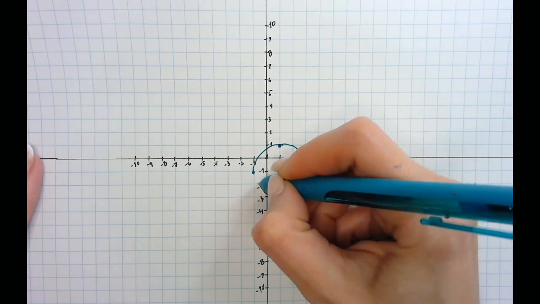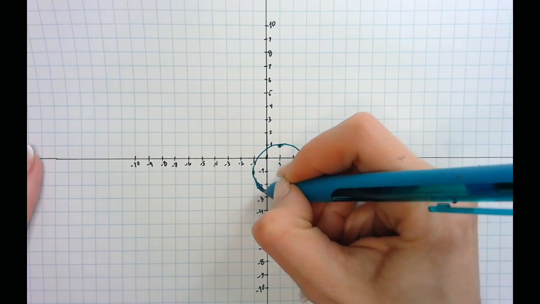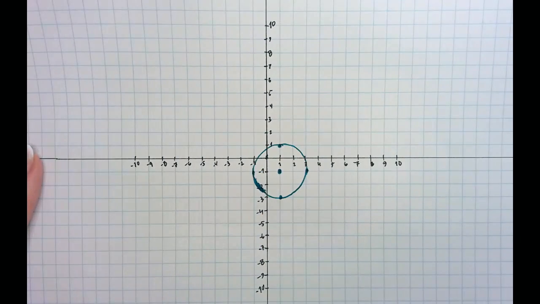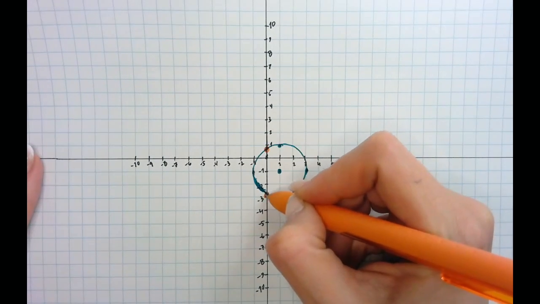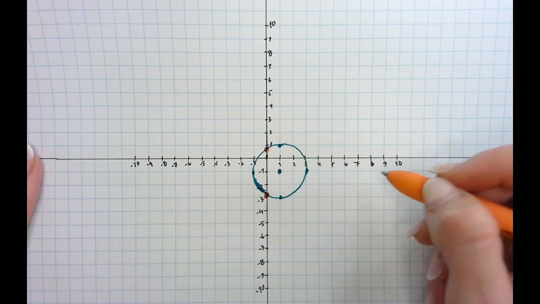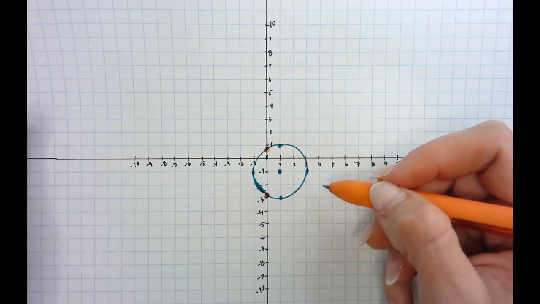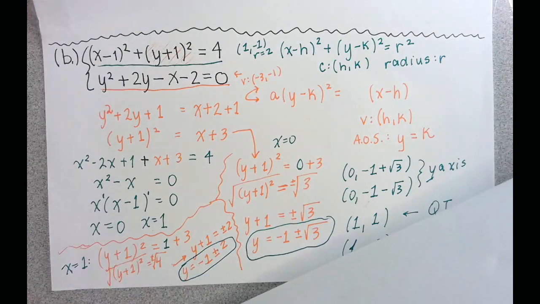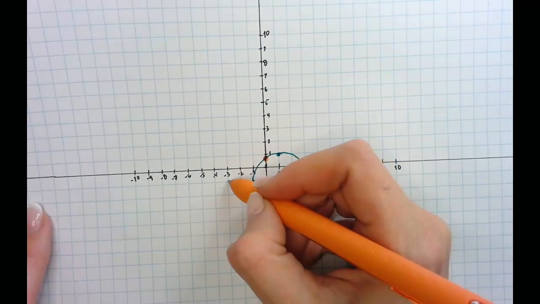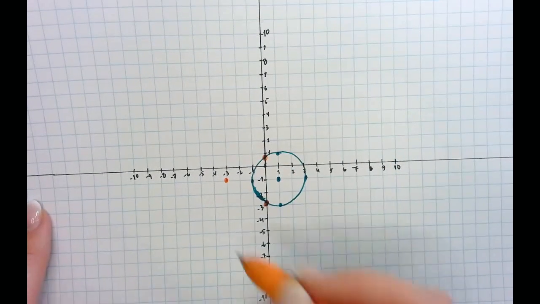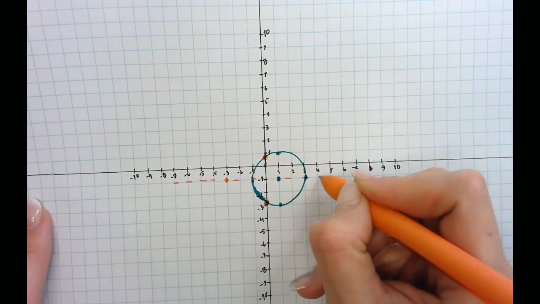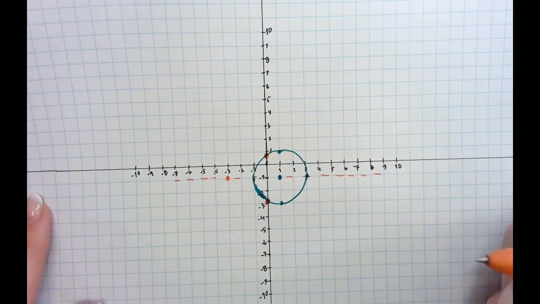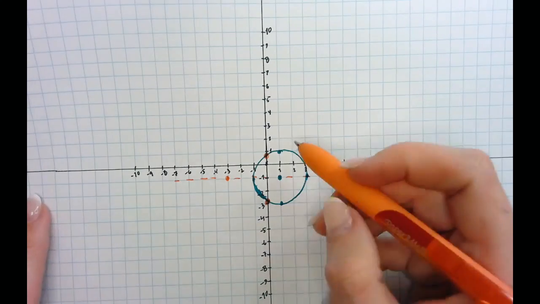I'm trying to keep it as round as possible. Sometimes it turns into a bit of a diamond. Ooh, got a little lumpy. There's my circle, and I know my parabola is going to pass through these 2 points because they definitely intersect on the y-axis, which I saw before. We also found that our parabola has a vertex at (negative 3, negative 1), and my axis of symmetry is y equals negative 1. It's horizontal instead of vertical like the ones we saw with functions in Algebra 2.